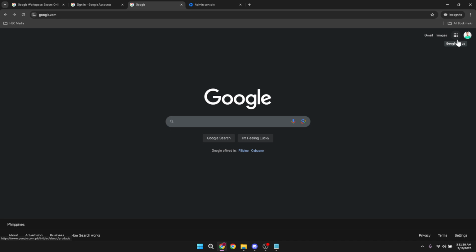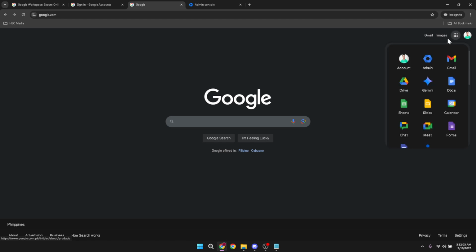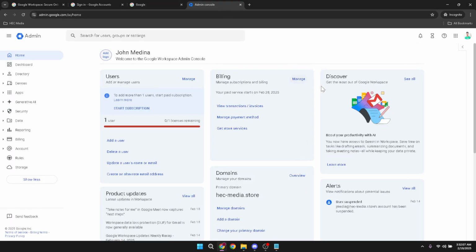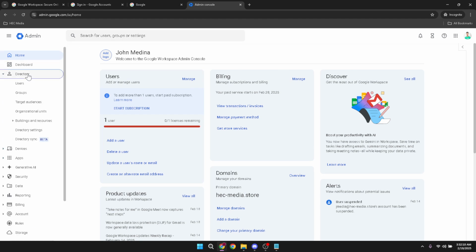Now, locate the Google Apps menu at the top right of the screen. It's easily identifiable, displaying a grid of small squares. Click on it, and among the various icons, find and click on the one labelled Admin. This will lead you to the primary dashboard where all administrative options are available. On this dashboard, direct your attention to the side panel and click on the Directory option. By doing this, you'll access a section where you manage your organization's user accounts. Once you're in the directory, look for the Users section and click on it. Here, you'll see a list of all the active users within your organization's Google Workspace.